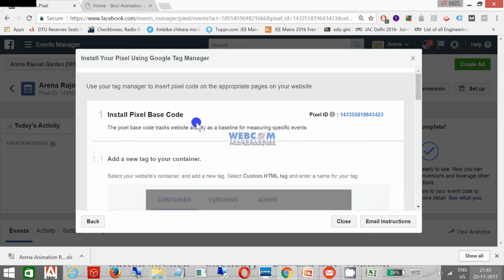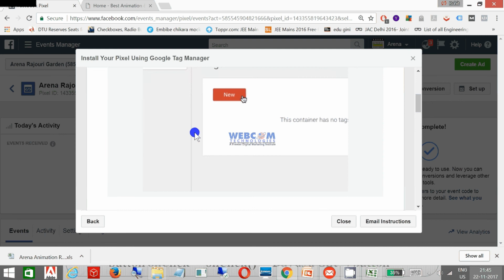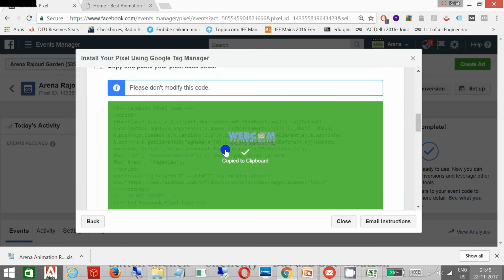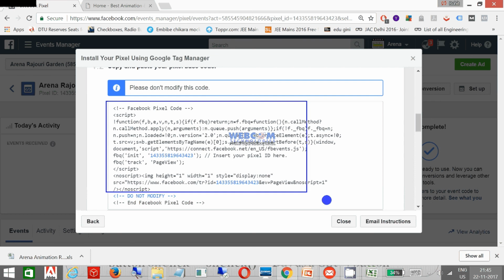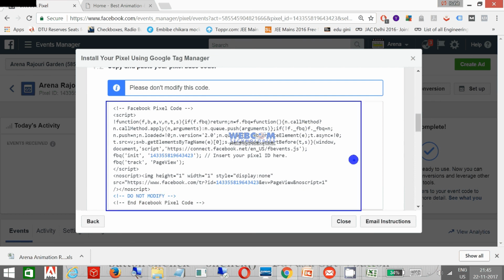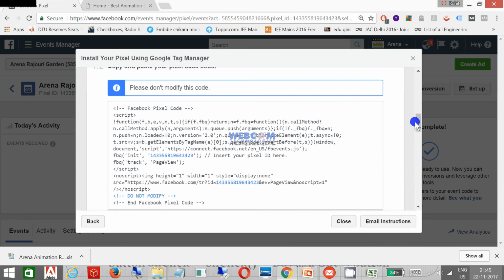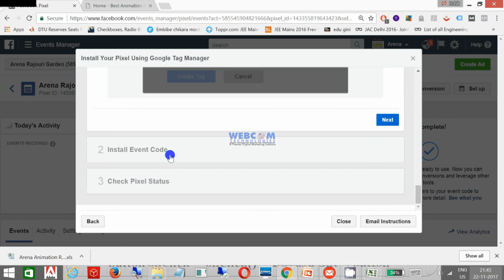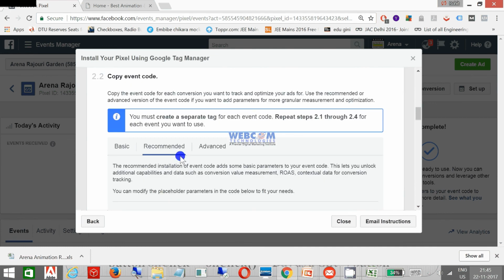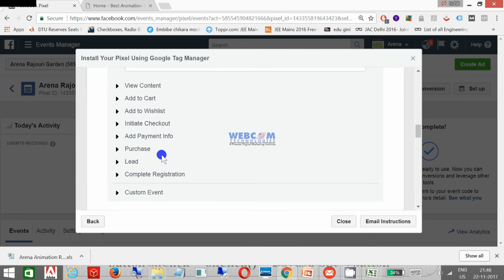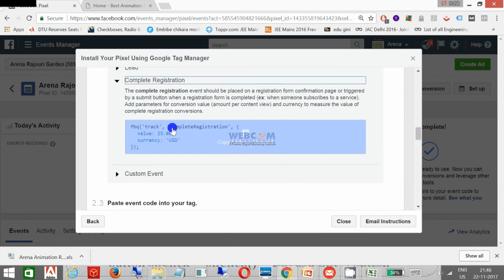and you can see that this is the code which can be implemented. This is the code for the pixel, which can be copied and pasted into your home page. If you want to track events, this is the event code which can be set up. If you want to set up a registration event, this is the code which can be implemented through Google Tag Manager.